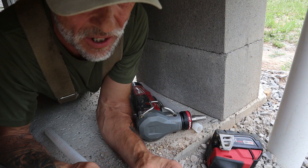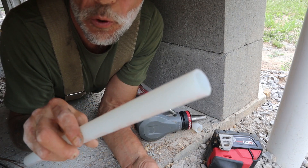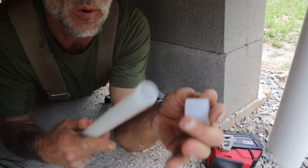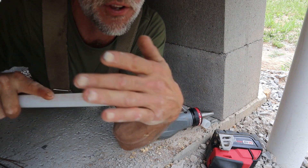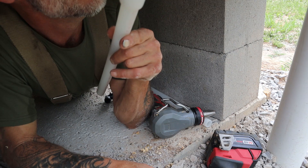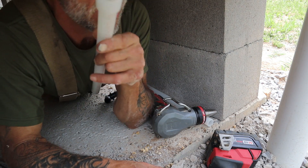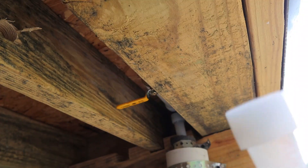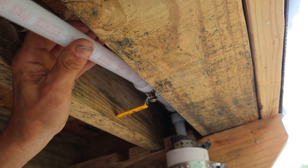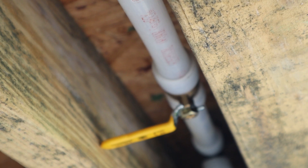I hear some weather in the area so we may end up getting a shower or thunderstorm and have to cut production. I'm going to show you how this tool works — this is the Uponor pipe, it's three-quarter inch and it comes with a little band that has a little lip inside. We're going to slip that little piece on there and use our expansion gun. Once we expand this pipe we put our fitting in, but for right now we're going to attach this to right above my head where that water main is. Pretty slick stuff.